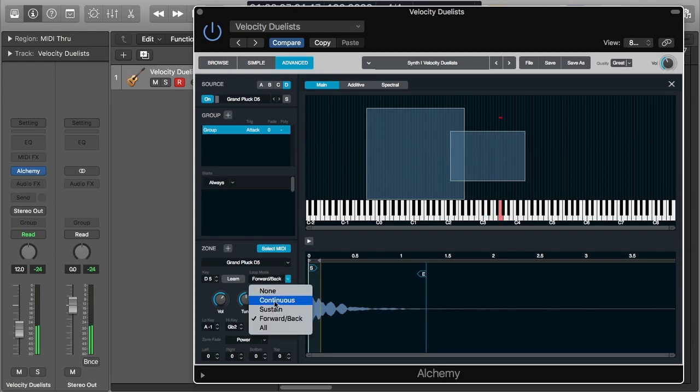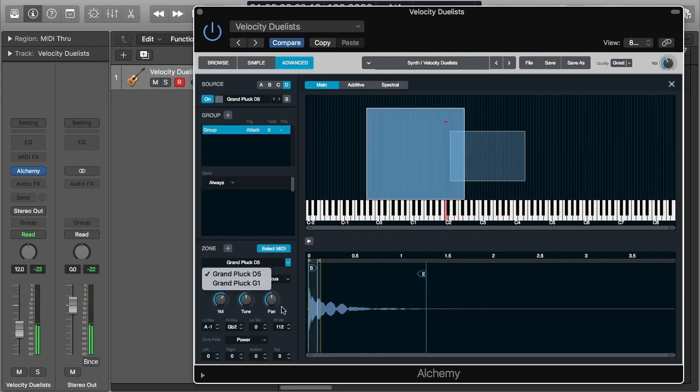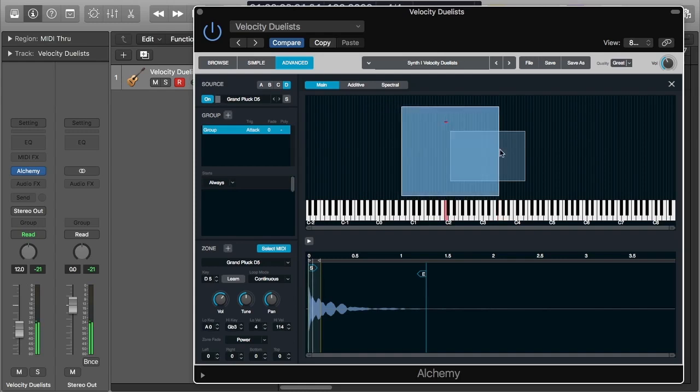And let me just go with continuous. Change the parameters for, so I'm just pressing one note, should overlap a little bit more.